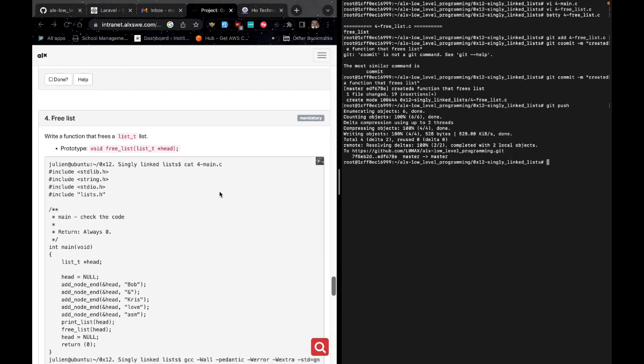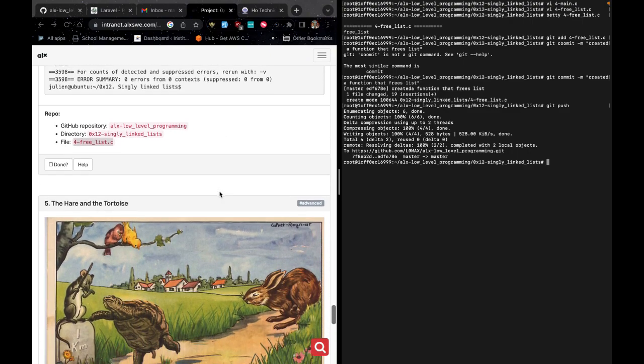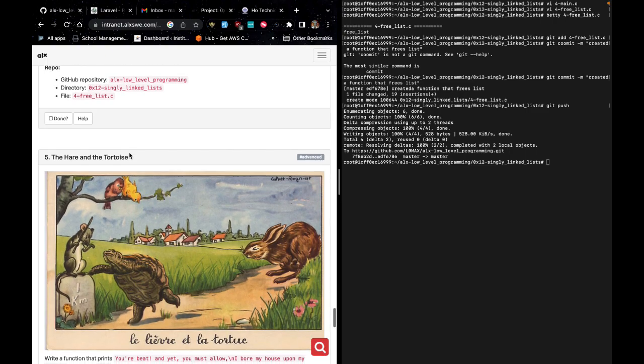Then over here we are now done with task 4. Now we move on to the advanced tasks. Now after doing this, if your checker is released, after pushing it to GitHub and your checker is released, just click on check code. Then it will check your code successfully.